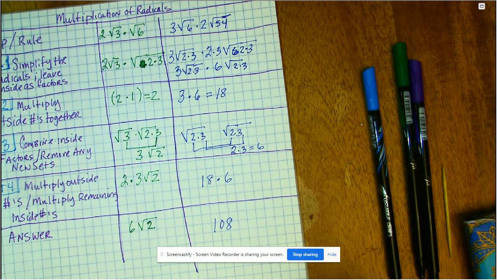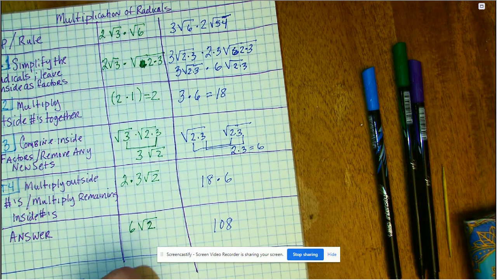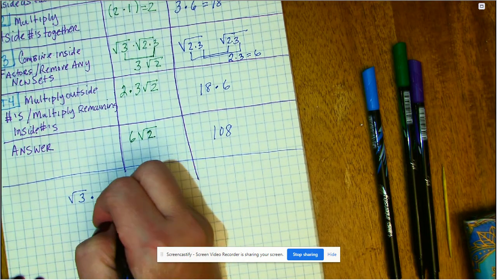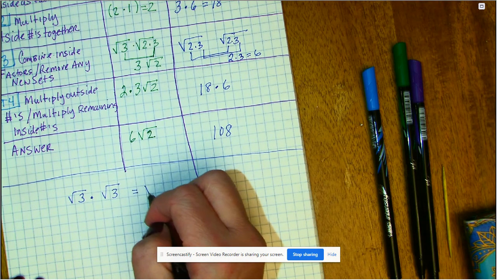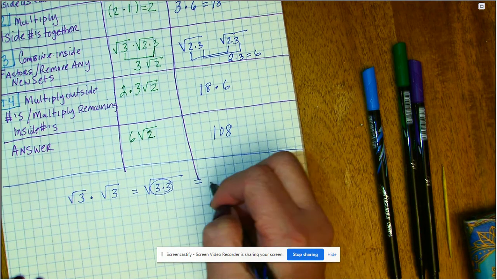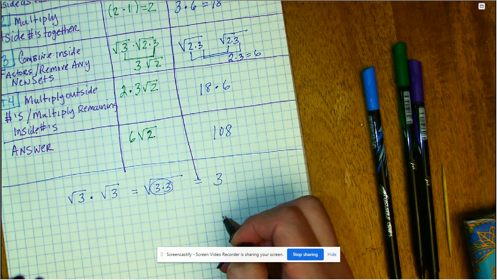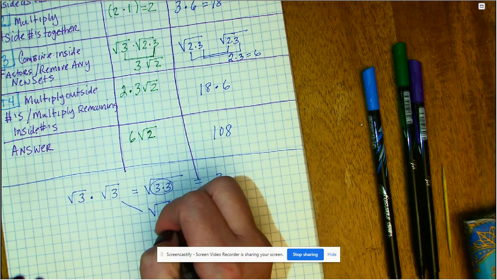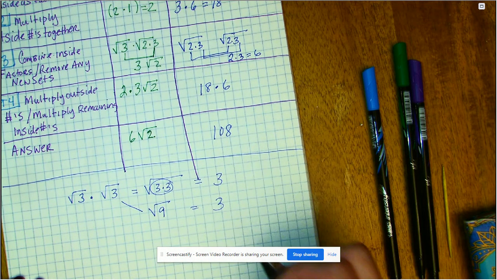A couple things that we want to remember. Any radical times itself. So if I have radical 3 times radical 3, if I combine that together, that would be 3 times 3. In other words, I have a set that's going to be able to come out and just be 3. Another way to look at that is that would have been equal to 9 because inside times inside, and the square root of 9 is 3.